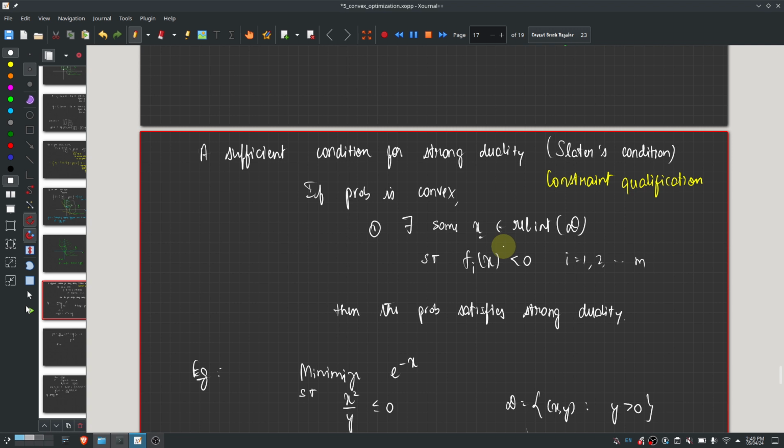So this is Slater's condition, but just because Slater's condition is satisfied does not necessarily mean that strong duality is satisfied. For certain subclasses of non-convex optimization problems, slight generalizations of convex, so it should be approximately convex in some sense. That is only one way. It is one set of what are called constraint qualifications.